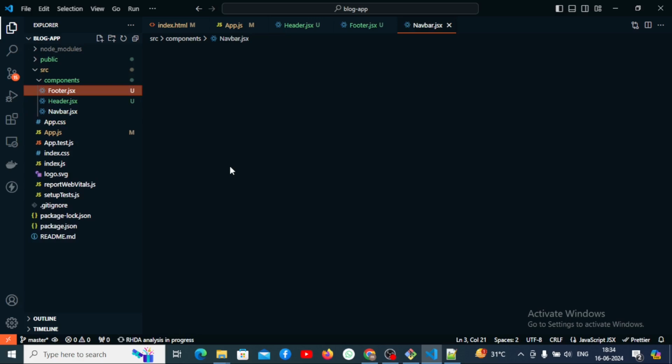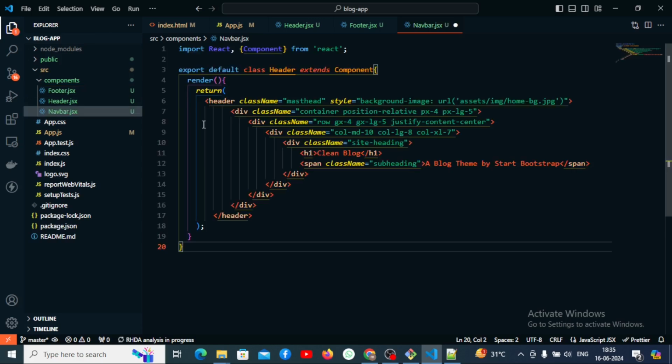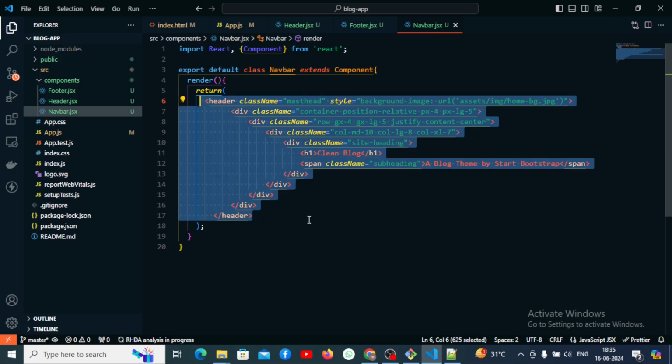Copy the code from header.jsx, paste it into navbar.jsx, and rename the class name as Navbar, and change the HTML code.